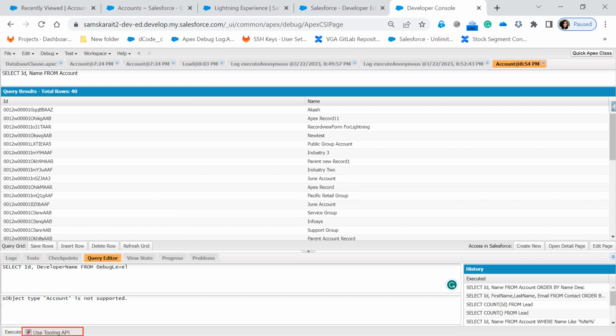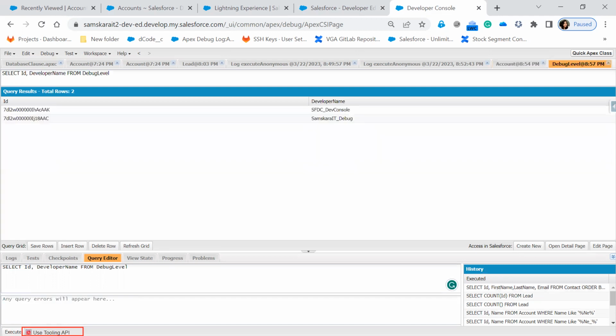If I do not check it, it says sObject type DebugLevel is not supported. Whatever sensitive data or metadata information you are trying to query, you cannot run it using the normal SOQL query. You need to enable the Tooling API. When you enable it, you can see the metadata information, which is sensitive data. Now, this is one of the records where you can see your debug log levels.